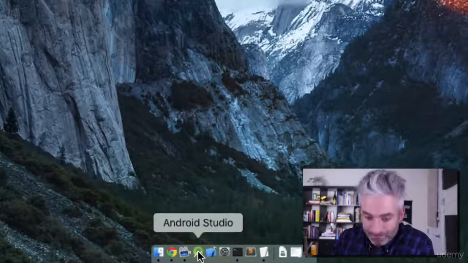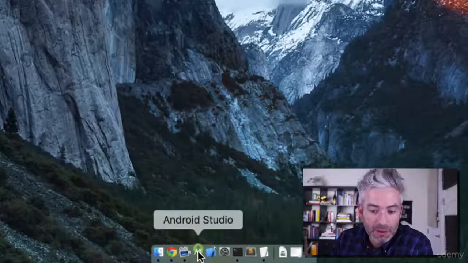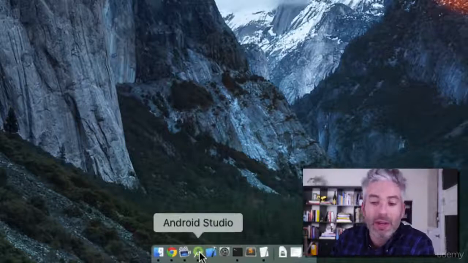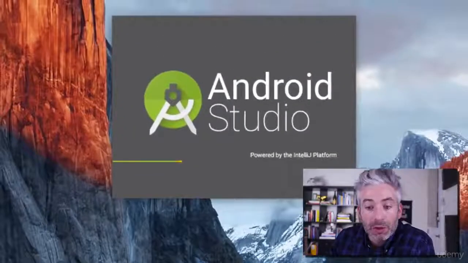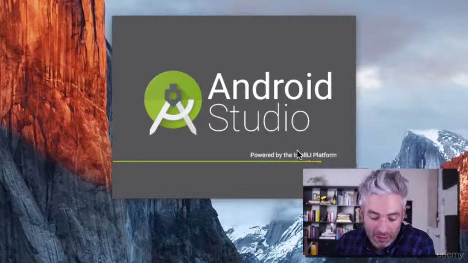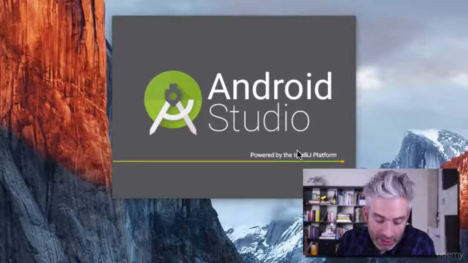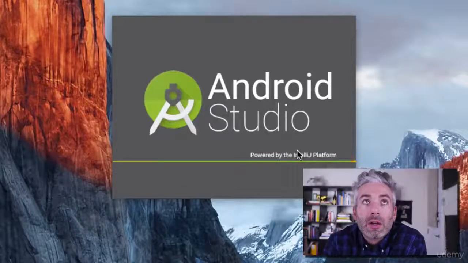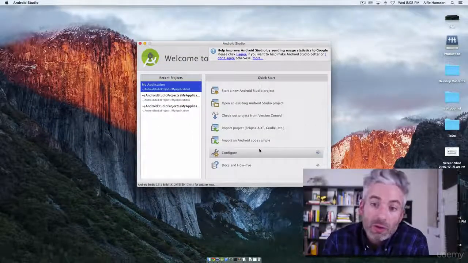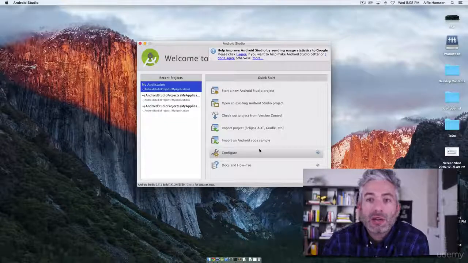Bear with me, though. Okay, so let's fire up Android Studio. Click on this tiny little icon down here at the bottom. You'll note that it's powered by the IntelliJ platform. What is that? Some of you who have been writing Java code for a while may be familiar with Eclipse, which is an alternative IDE that you can also use to develop Android applications.